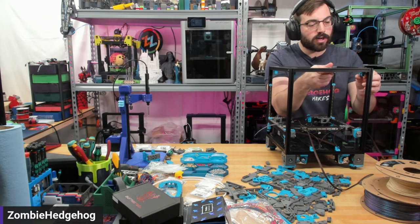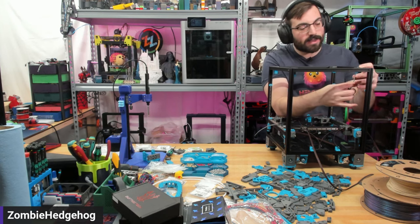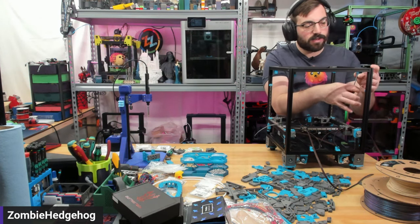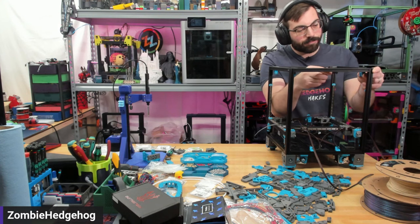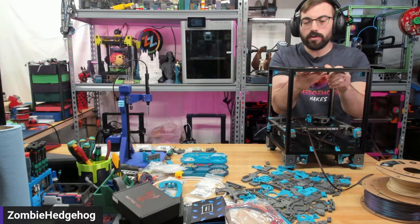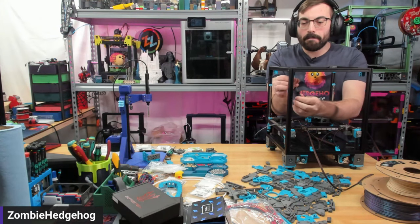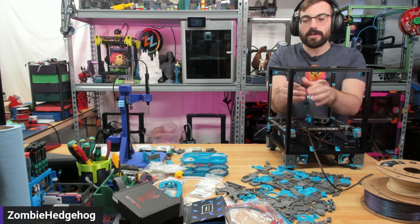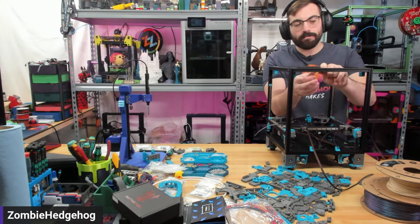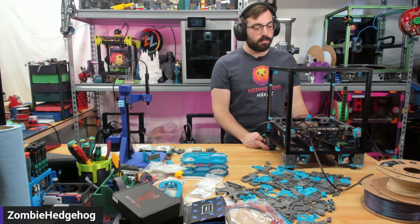If you don't set the idlers up correctly before installing belts, you might not be able to tension them further because they're already at their maximum point — I actually did that. I went and installed my belts, got them kind of correct, and then realized these weren't set up correctly. I don't know if there are mods for these things — I'm still pretty new to this printer. A bunch of mods do exist, so if there's an issue with a part, check the mod repository or just ask. Someone is more than likely to say a mod fixes that issue.